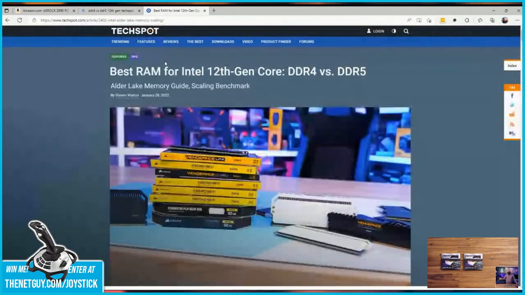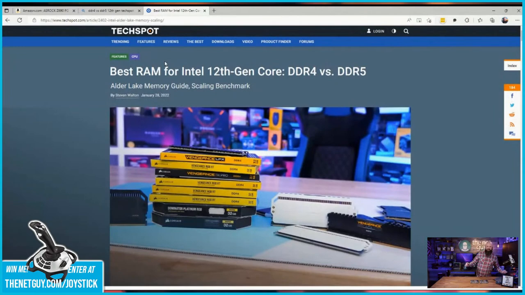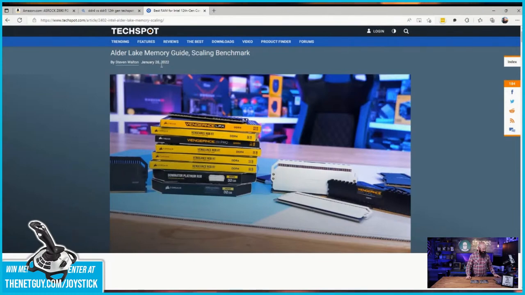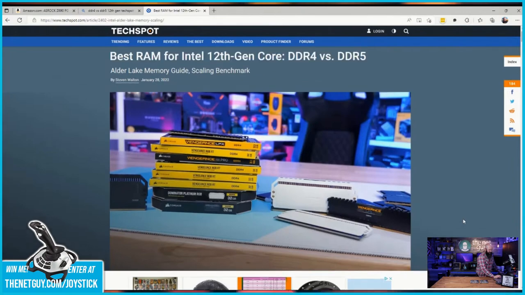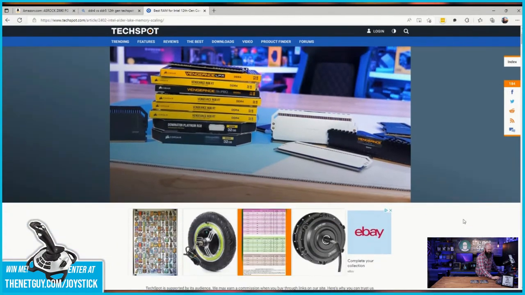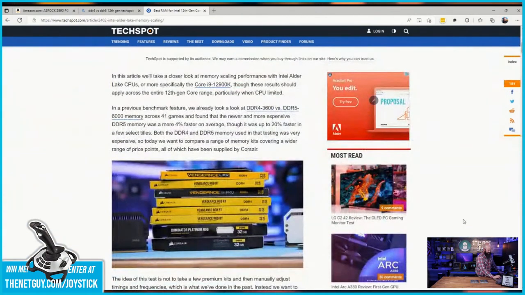Now, these guys actually did all the homework. Would help if you could see me. So these guys went through and did all of the homework. They actually went through DDR4 and DDR5 from a variety of different models here, all of the Corsair Vengeance memory, it looks like. Let's see if I can get this. Oh, of course, my browser's locking up on my machine. This page is enormous, and it's got a bunch of ads, of course.